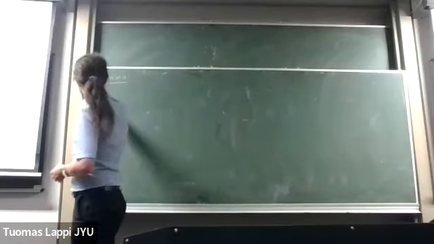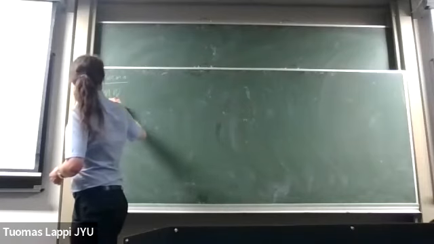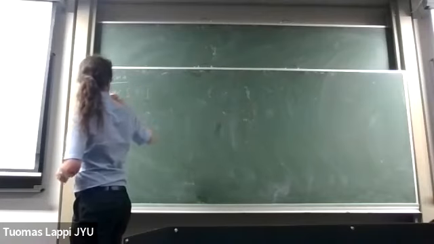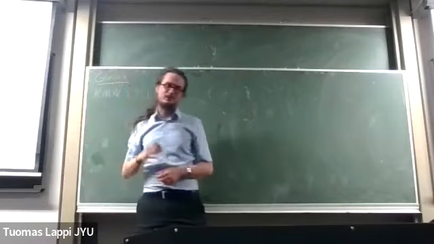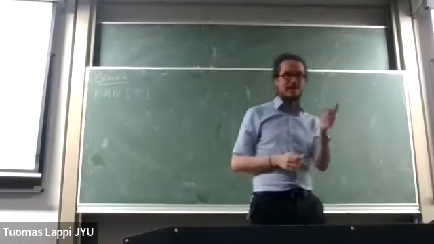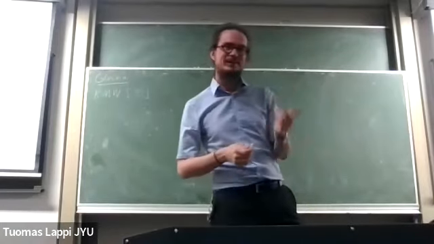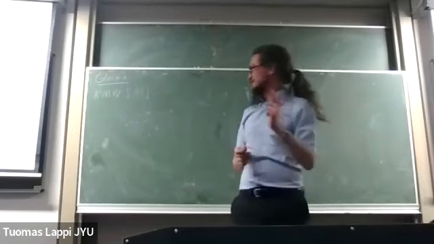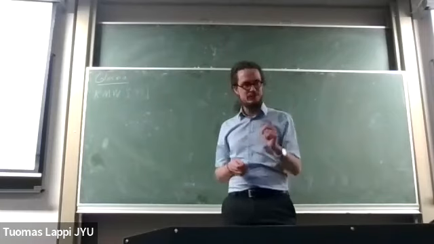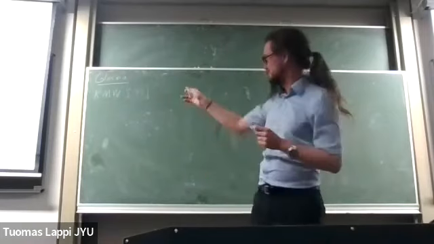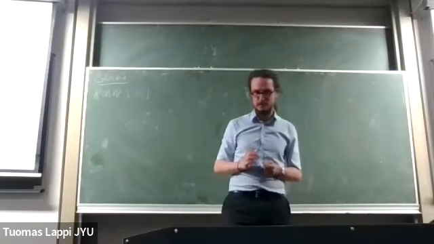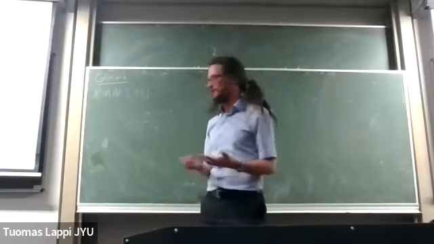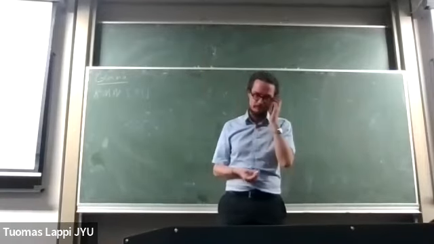So basically, we are following a calculation of a paper, which I always remember by KMW. There are actually two KMW papers that have been very important for me. The other one is a different K and different M and different W: Kowalski, Motyka, Watt. But this one is Kovner, McLerran, and you can guess who the W is. Okay, so we're going to follow the calculation that was originally done in this paper.